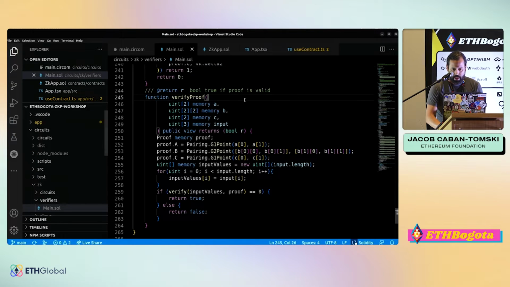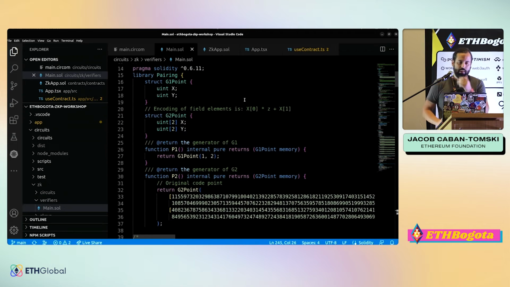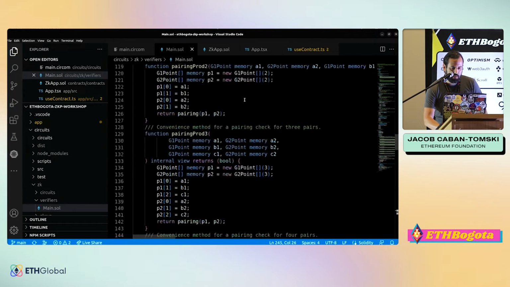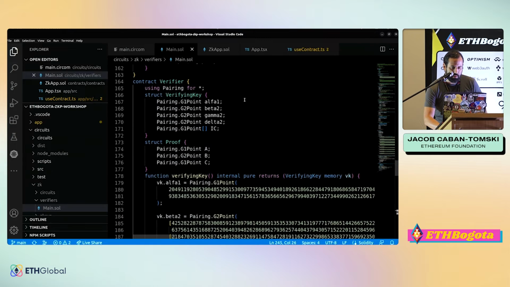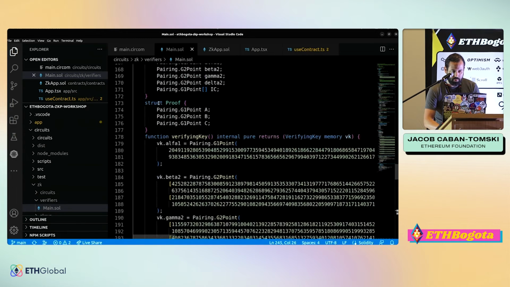What the actual verification contract looks like is pretty complicated. It's going to have a library built in, which is going to be doing all of the pairing cryptography that's going to be involved in the proof verification. So you can see a lot of that here. I'm not going to spend too much time on this, but feel free to dig into it later. And then we actually have the verifying contract. The important part of this one is going to be this proof. The proof is going to have three components, A, B, and C, which are just going to be points from that pairing cryptography inside of it.